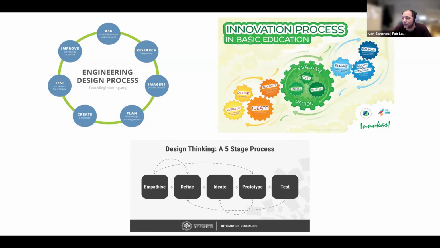Some of them come from the engineering world, like the one that you have here. Some of them come more from the design world, and we cover a lot of this design thinking in the extra material that we have for this session. And some of them come from education.